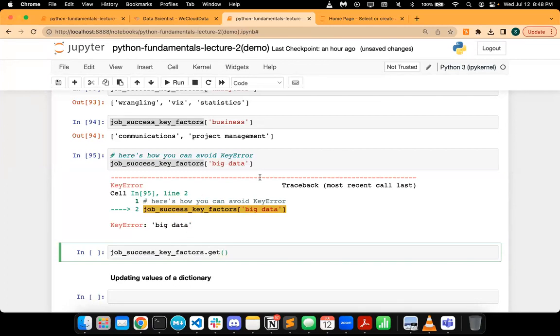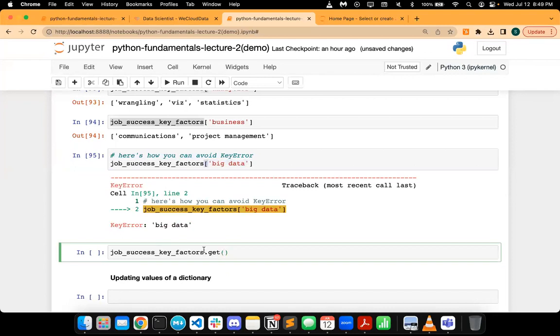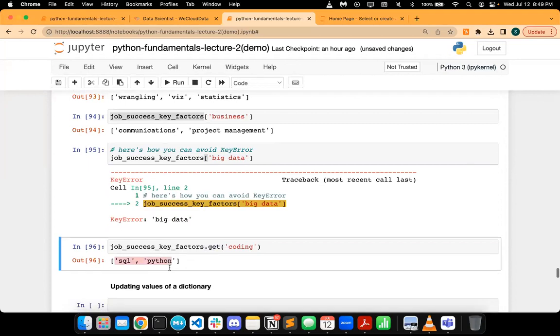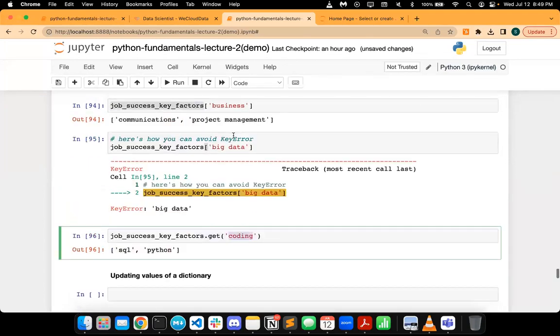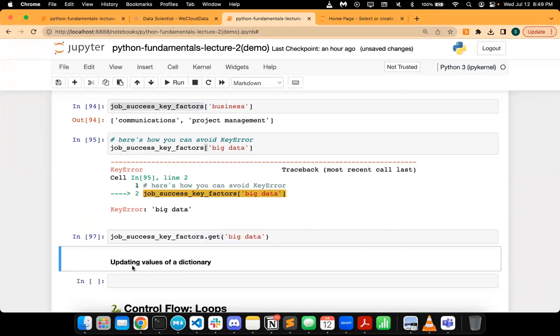Now, instead of using the square bracket to access key value pairs, you can run .get as well. Now, .get is a method. You're trying to get the value based on some key, right? Let's say coding, okay? It returns sequence Python, right? Now, the difference between .get and the square bracket access is if you try big data, it's silent.